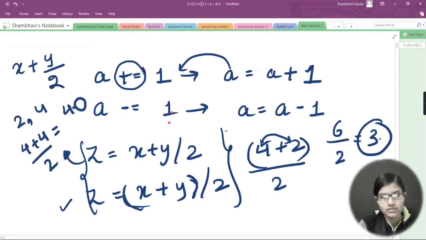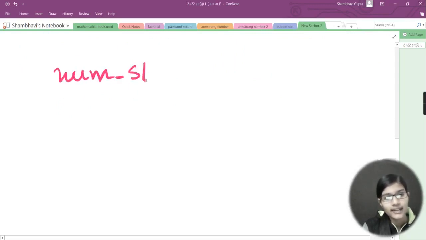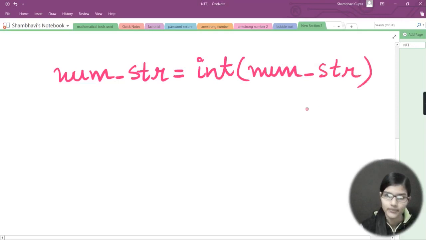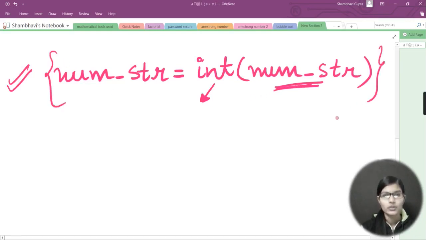If I want to typecast this num str into integer type, I will write num str, that name, and then I will write the integer data type, and inside that I will write num str. I hope this is clear to you, and this is the syntax we have already seen: here we have written the required data type, and here we have written the expression which we want to typecast. Clear? So this is the format of typecasting one data type to another.